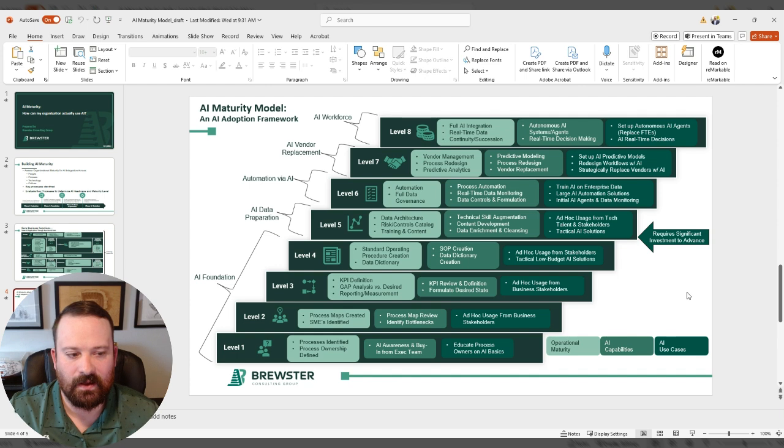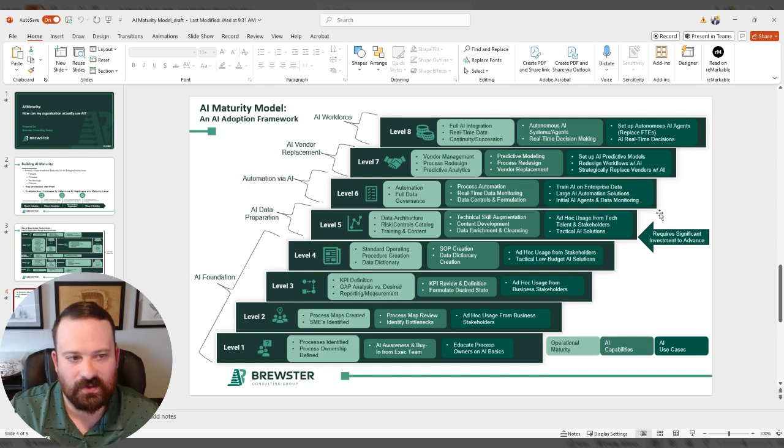Level 5 is about AI data preparation. We talked about that a little bit earlier, but that's about building a data architecture that supports more enterprise-wide integration of AI into your business. That's the level where you start to require a significant investment in order to start to integrate AI. And then from there, you build into automation via AI vendor replacement, and then eventually an AI workforce, autonomous agents that can actually execute on your behalf.